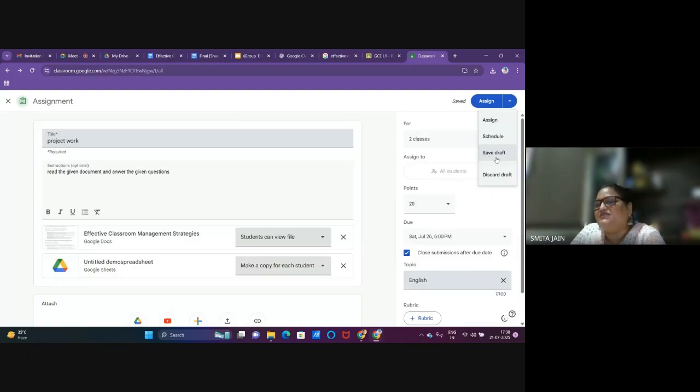So you can keep it as a saved draft, and while talking to your class or teaching in the class, after explaining the project, then post it in the class. And in case you don't want this assignment, discard this draft.